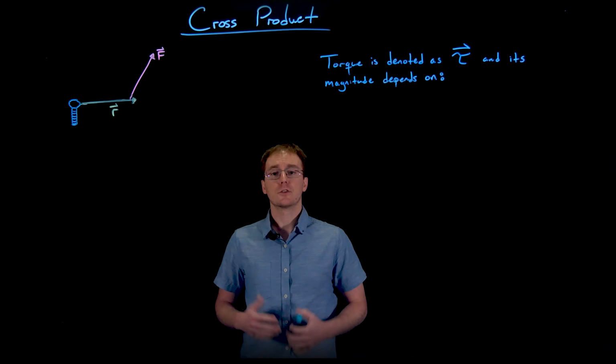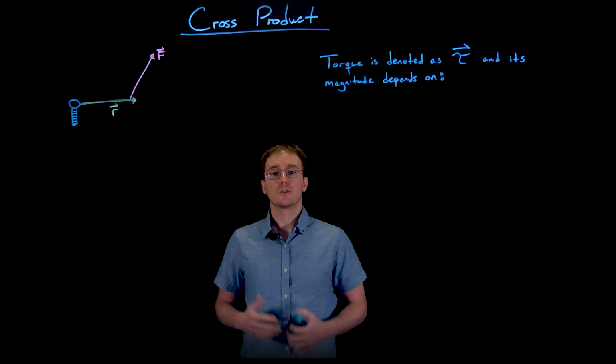And theta is going to represent the angle between our two vectors, our position vector R or our wrench vector R, and our force vector F that is pushing against the wrench and causing the rotation. Well, using a little bit of right triangle trig, we can relate this angle theta to the side length opposite of it and the hypotenuse.